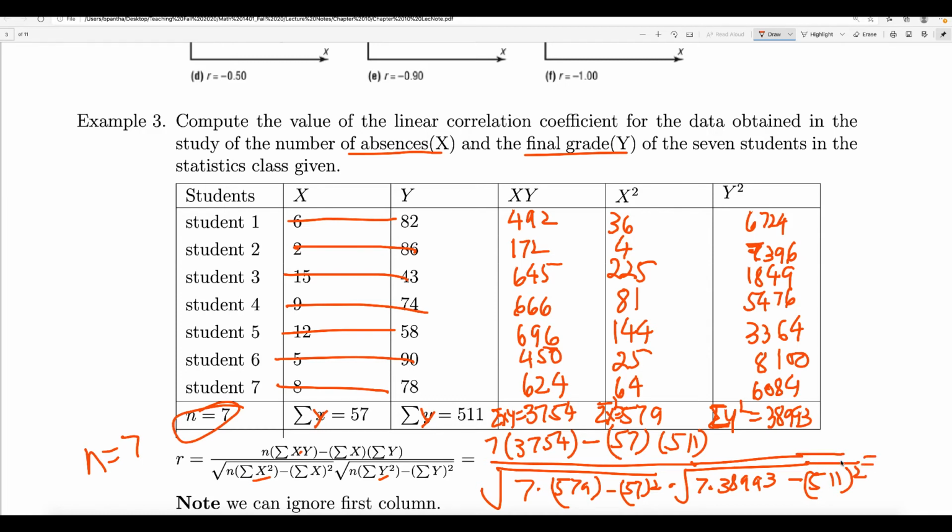So if you use calculator for this, basically this is not 7 point, this is 7 times. Okay, so if you use calculator, you will get negative 0.9423. Note that these values of r will always be less than 1 and greater than negative 1, or equal to those values. Okay. So the next thing I want to do is find out r directly using the calculator. That's the next thing that we want to do here.